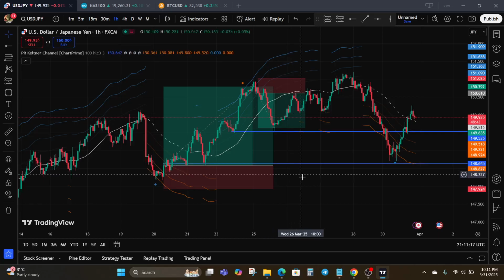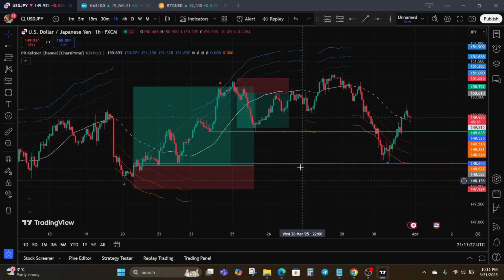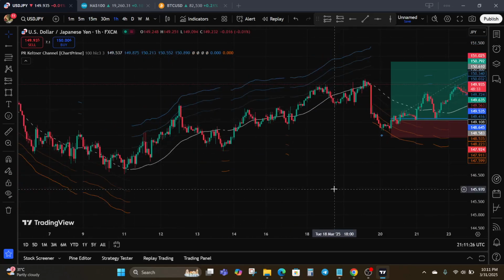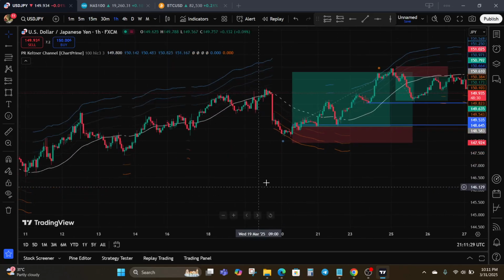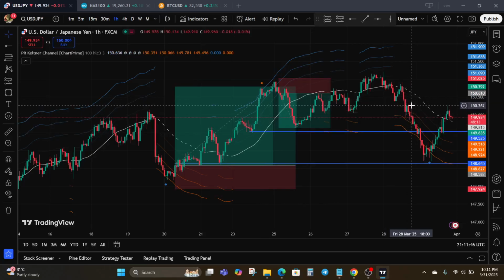It's very straightforward. When you are using this indicator, you can follow the trend. If price consistently stays above the middle regression line, you can see this middle regression line, it shows that the bullish momentum is quite strong and you should be looking for buy opportunities. But if price consistently stays below the middle regression line, then you should be looking for sell opportunities. You can also use the bands for reversals.